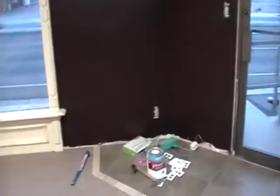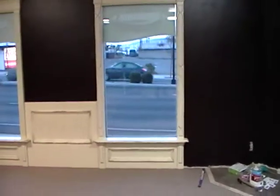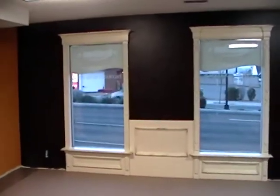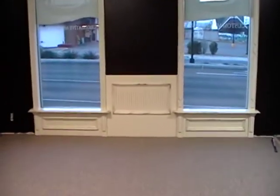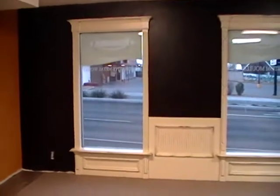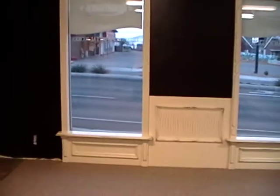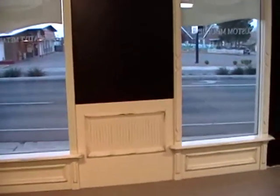And then this is a real neat look here. I think I showed you in a previous video the two different styles we had here as far as the casings go. But this has a bead board in between with the panels below — it's a real neat look. A lot of people have come in and just absolutely love this. I've got a baseboard for it that we're going to be installing next week, and a molding that goes on top of the bead board, so it'll be complete.